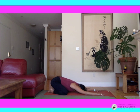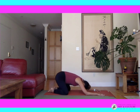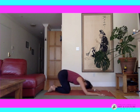But even when you give yourself that opportunity to be still, if you are an overachiever, you might find some balance in knowing that even as you're being still, the body is still moving, the breath is still moving, heart's still moving. Just on a meta level, a very small or micro level. And then coming back up, beautiful.